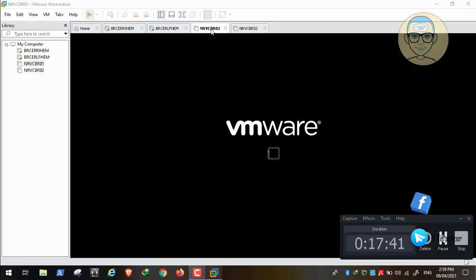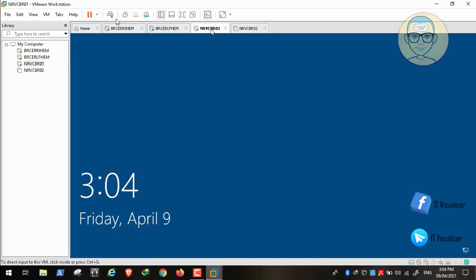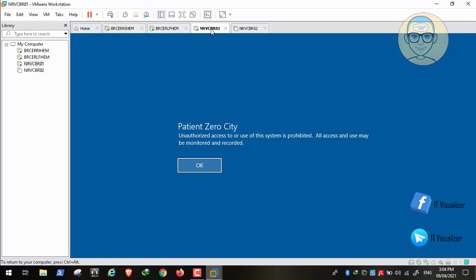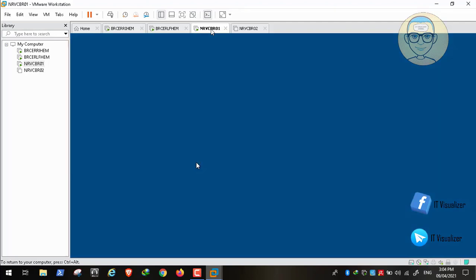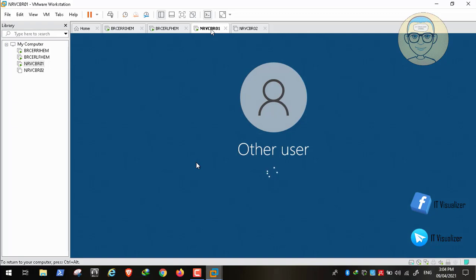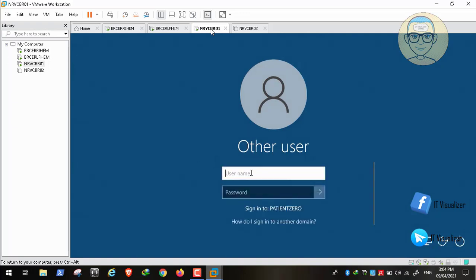By sharing the folder of the PowerShell script and giving domain users full control over it, this will help you to automate the process. You just need to make a group policy and point to the shared folder that contains the PowerShell script. So here we will go and log into the machine with the domain admin account.